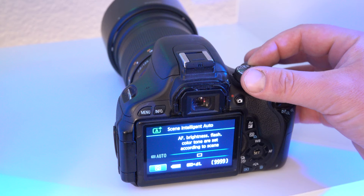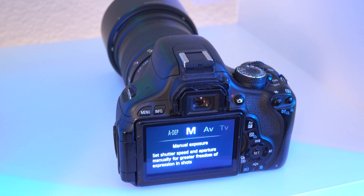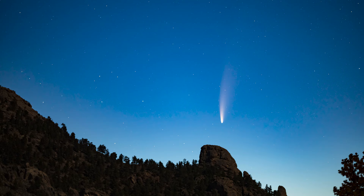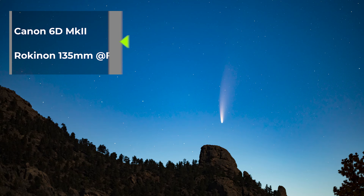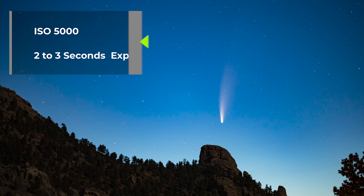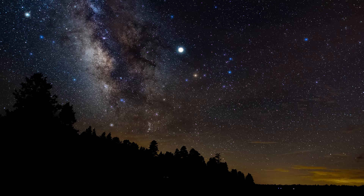Learn to use manual mode on your camera and definitely experiment. All kinds of things will affect what settings you should use — like light pollution, how noisy your camera is with higher ISO settings, and the lens you are working with. Many of my photos here were taken with a Canon 6D Mark II full-frame camera, 135mm lens at f/4, ISO 5000, and shutter speeds of around two to three seconds. Later in July, I'm betting I'll be taking closer to five-second images since I won't have to worry about twilight washing out the image and I can capture more of the comet's long icy tail and new ion tail.